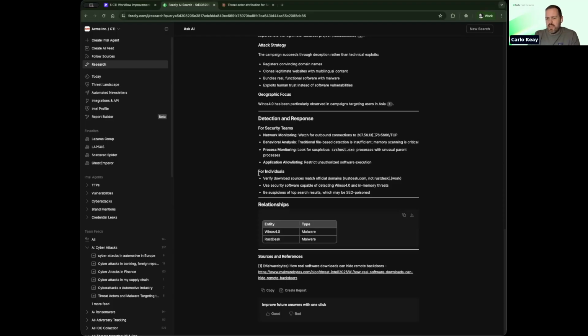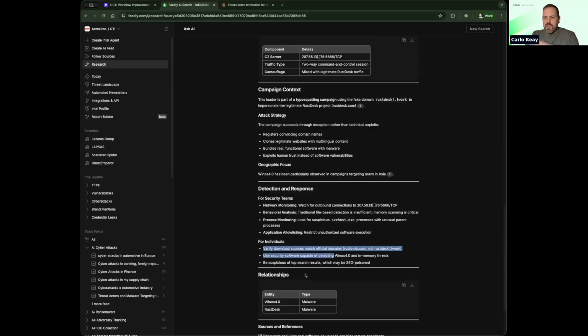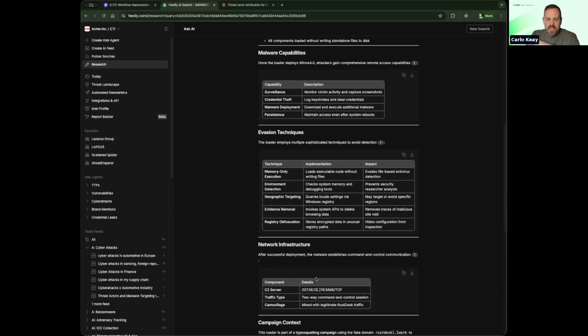And then you've also got the individual side. So the end user, a little bit of recommendations for them. I know when I worked in the SOC, a lot of the time you were providing these reports on an incident. If it was an EDR report, maybe you had to do the security team actions where you're blocking IPs, but you also had to give recommendations for the end user. Don't click that email you received from a Nigerian prince, that kind of thing. But a good bit of information here. In the space of 30 seconds, we have one IOC potentially become a full threat profile in that sort of quick time space.